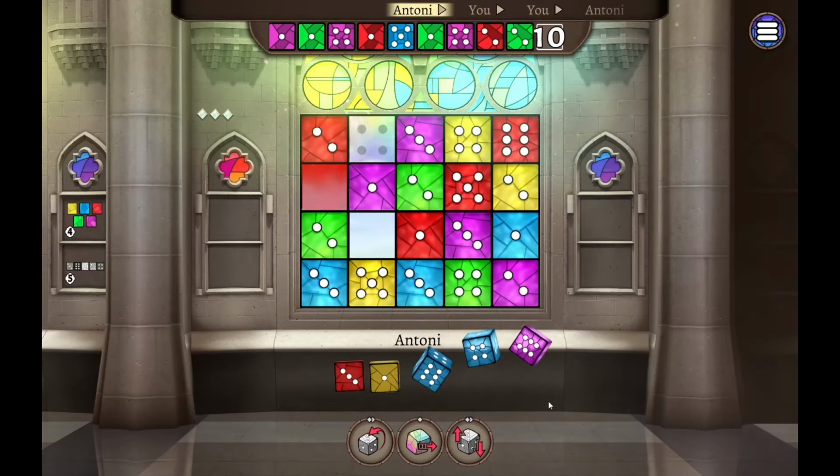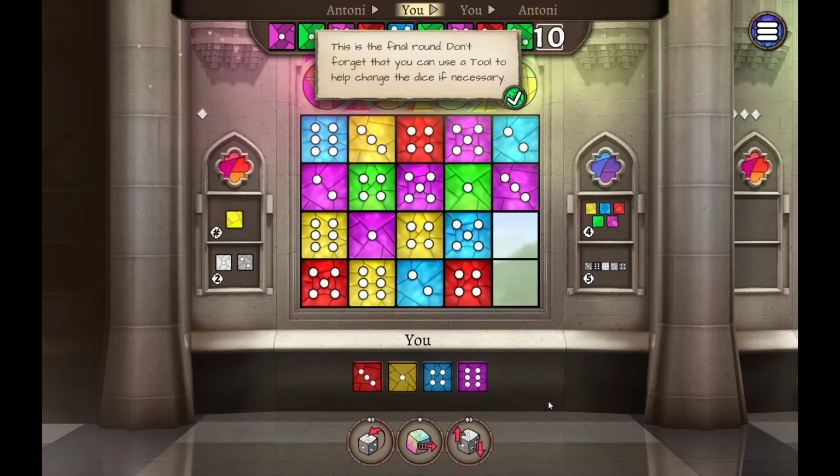This is the final round. Don't forget that you can use the tool to help change the dice if necessary.